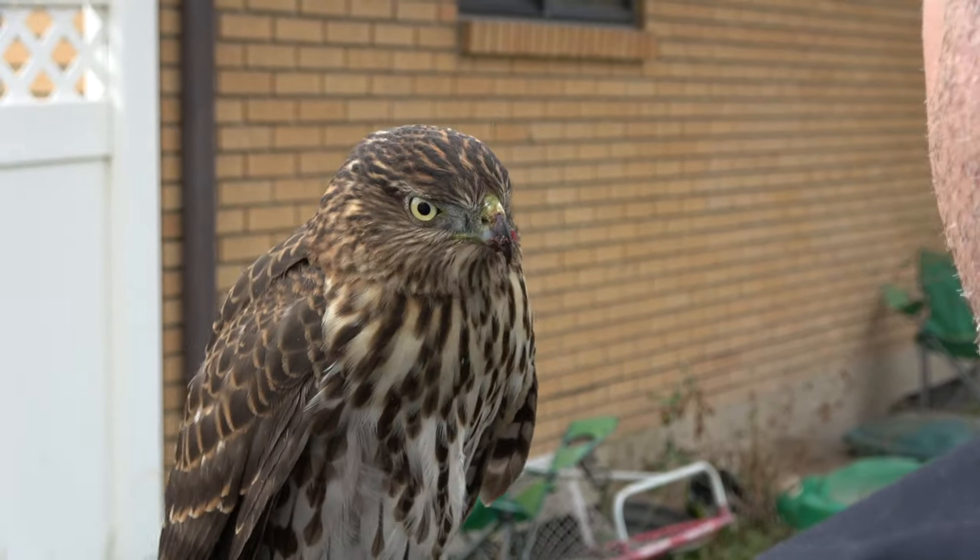Even if you get the right weight, more than any other raptor, this is a bird you are never going to have fully dialed in. You're constantly adjusting. You're fine-tuning the weight the whole time. Feeding a little more on the lure — oh, they're too aggressive on the lure. A little less on the lure. I'm going to put nothing on the lure at all, drop food next to it when they land, then pull the lure away so there's nothing on the ground to be aggressive over. But then they started to not be interested in the lure at all, so I'll put food back on. How much do you let them eat off a kill? The more they kill, the more properly directed the aggression is, but you also have to manage how much they eat so you can give enough opportunities for the aggression to be directed at prey instead of at your face.